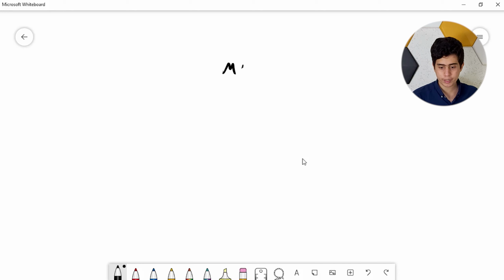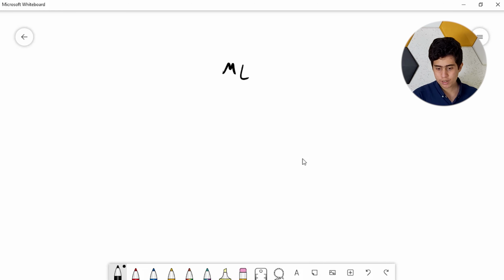I've got myself a new small drawing pad, so let's get into it. I'll try my best to explain this as fast as possible, but in a really simple way. So we have machine learning at the top here. I apologize for my bad handwriting, it's my first time using it. Now machine learning goes into two different types.